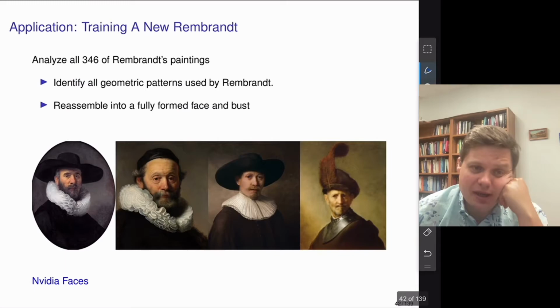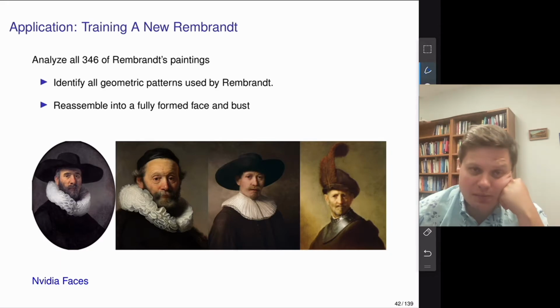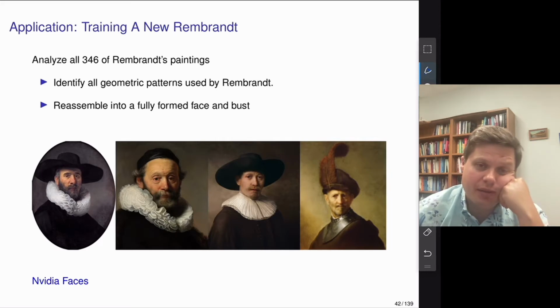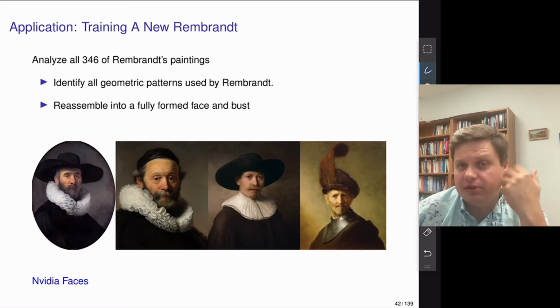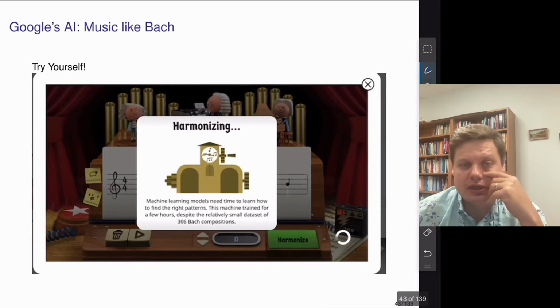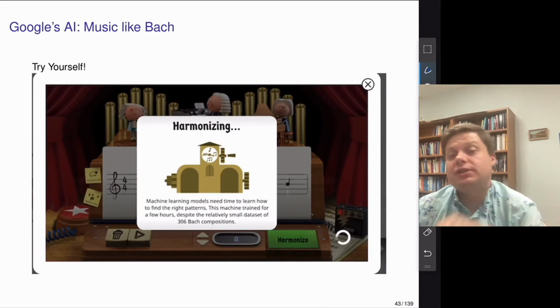Same idea. NVIDIA had this project where they tried to generate Rembrandt. So you see here 4 different paintings or pictures of the paintings of Rembrandts, and one of them is fake. One of them was generated by a computer. So generating algorithms became very powerful, and sometimes you have a hard time distinguishing which one is true and which one is not. It's not only images that can be generated using artificial intelligence.